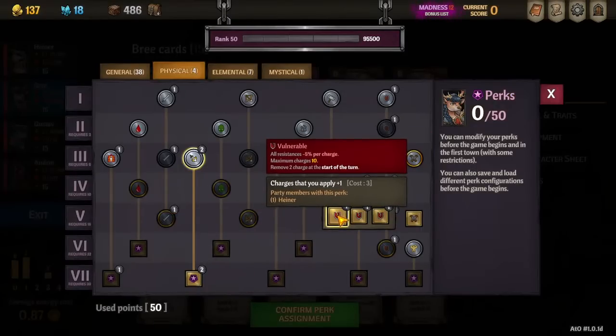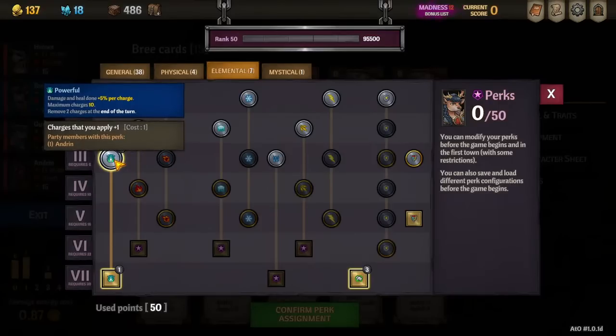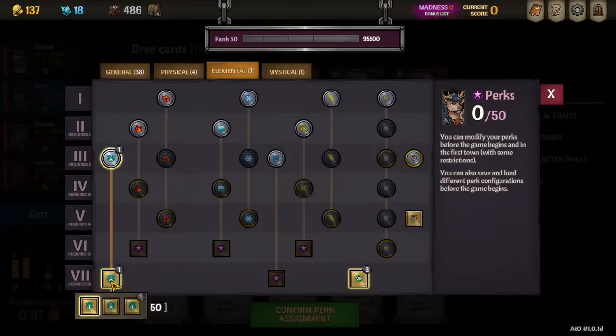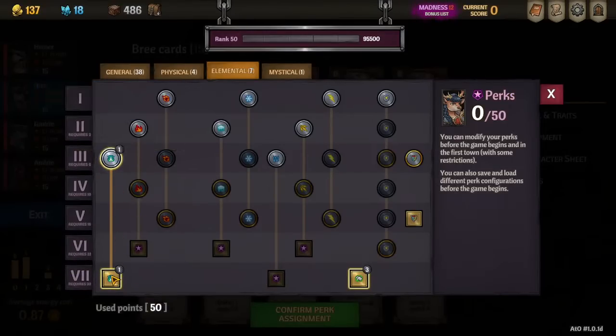Bree, of course, is going to get plus vulnerable charges because you have the Howls, and later we're going to be adding a Carnage to add more vulnerable. Powerful. Bree starts with a powerful card, and later we'll get a couple from the talents. So you're going to want both of these plus powerful charges. If you can't afford the second one, that's fine because it costs 3 extra points. Definitely pick up this first one because it only costs 1.